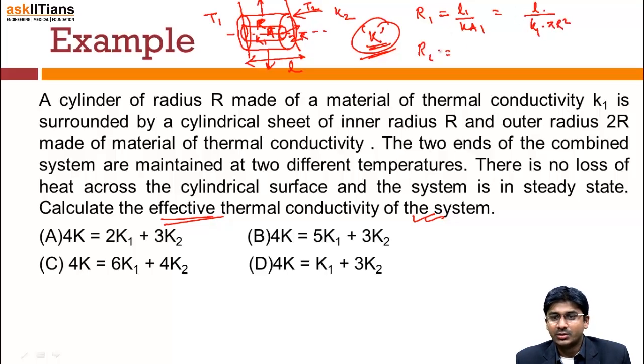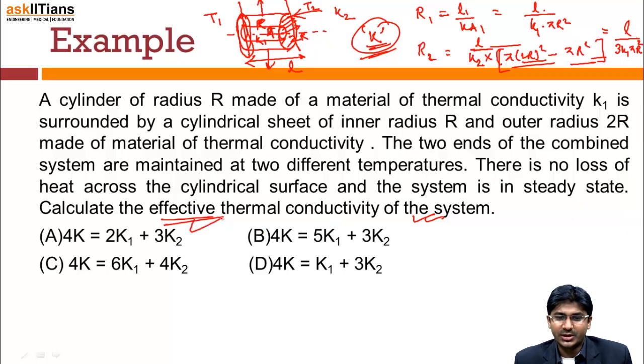What is the resistance R2? It is again of the same length L, because both are of the same length, by K2, as given here. And what is the area of this second cylinder? Now see, this second cylinder is not the whole cylinder, it's only this cylinder of radius 2R minus radius R. So what is the area of this? This will be pi (2r) whole square minus pi r square. This is the area of this outer cylinder that is surrounding the cylinder of radius r. That means this is 3 pi r square. So what you have is R2 equals L by 3 K2 pi r square, right?